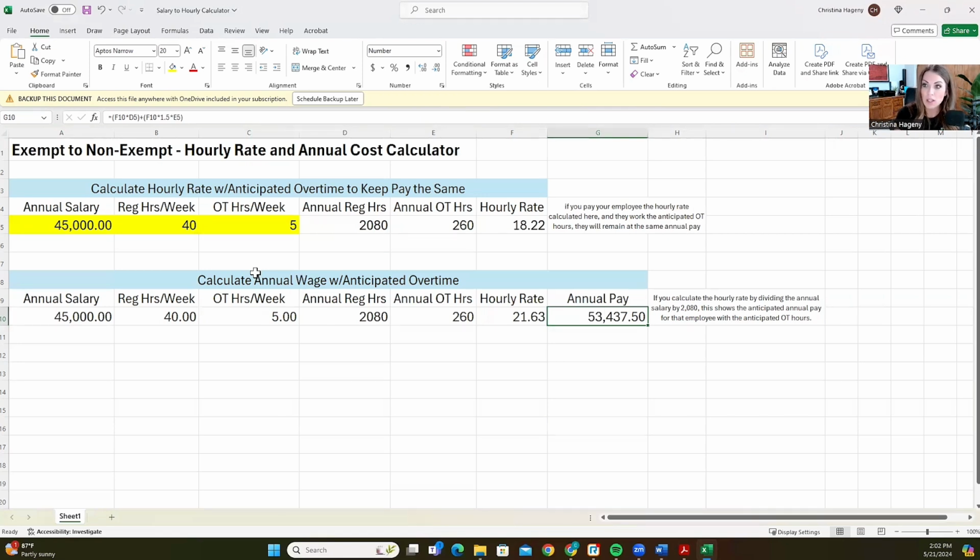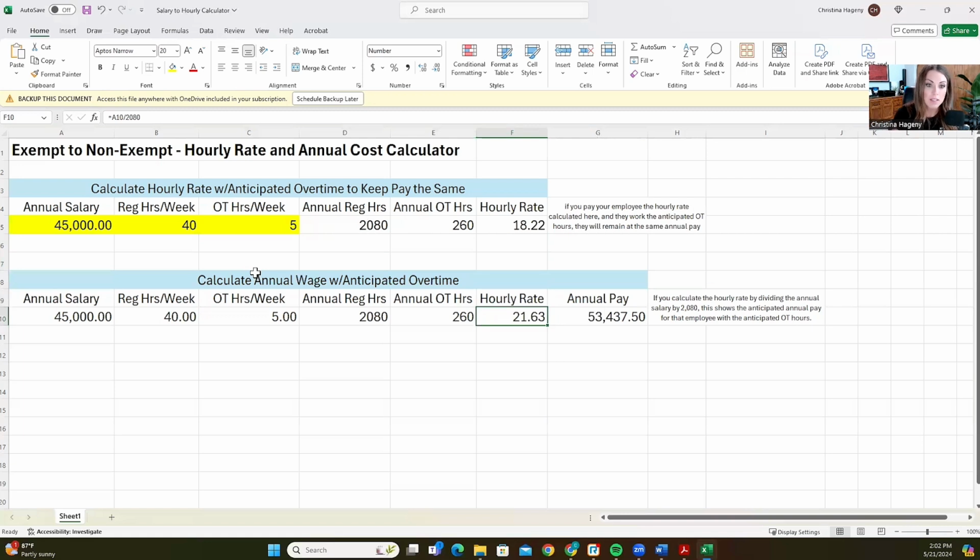So this is looking at the information in 2 different ways. Again, up here at the top, you could either call this what they're making now on an hourly basis or the hourly rate to pay them to keep your costs flat. Depending on how good the employee is at math, that may not go over well, especially if you have employees that are working a significant amount of overtime. But as the employer, at least you know what you're truly paying them per hour now, and what that rate would be if you want to keep your costs flat and move them to hourly non-exempt.